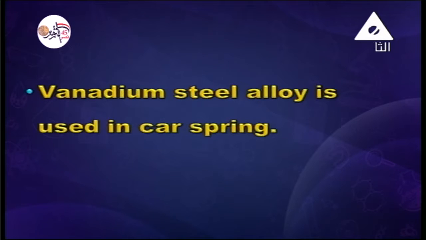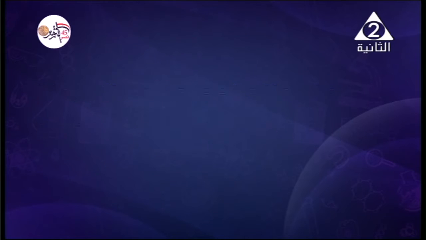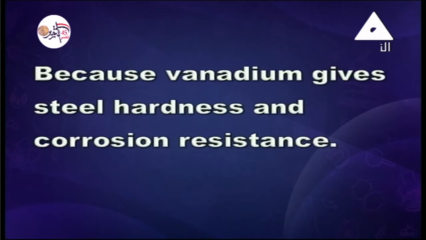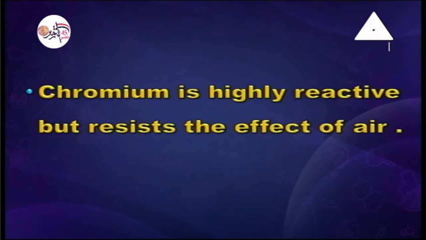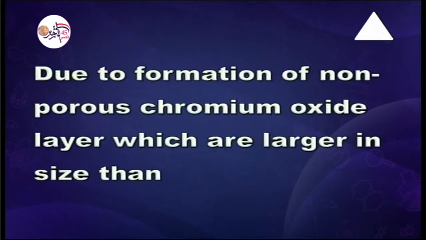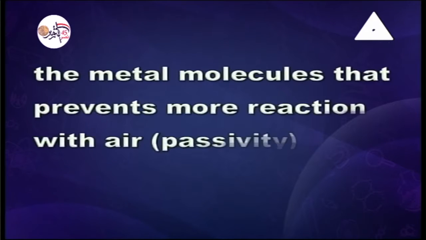Next point. Vanadium steel alloy is used in car springs. The reason, because vanadium gives steel hardness and corrosion resistance. Next point. Chromium is highly reactive but resists the effect of air. The reason for that is the formation of a non-porous chromium oxide layer, which is larger in size than the metal atoms, that prevents further reaction with air, which we call passivity.